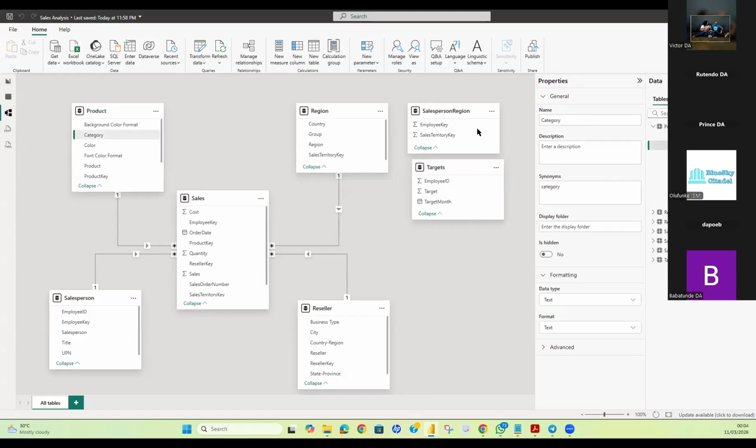Let me take it again. Right-click on category, create hierarchy, and I want to name my hierarchy products. Now, under the property, see below, you have hierarchy. You need to add other levels to it. I need subcategory. You say select column to add to the level. Select subcategory.